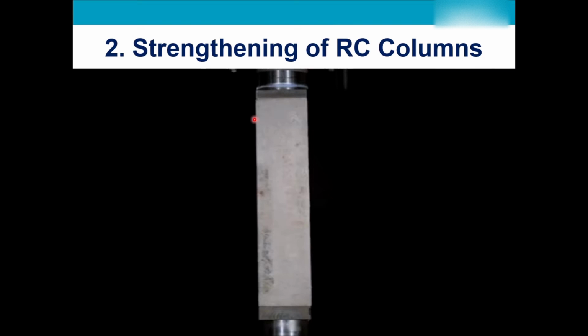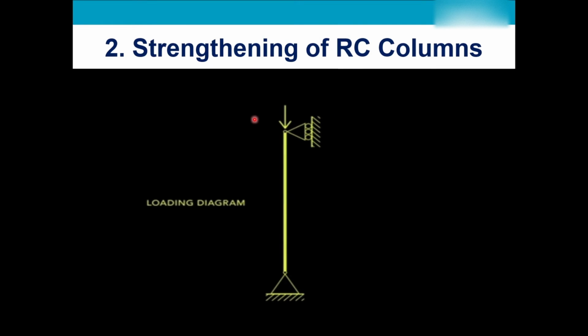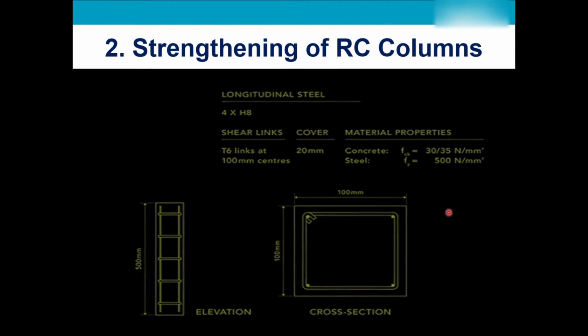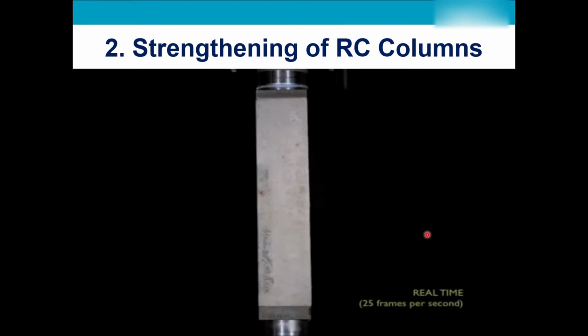So this was a simple recap of what we did in the previous one, but now let's pay attention to what happens in an RC column. Over here we have an RC column. You can see it's set. These are some properties of that section. We're applying an axial load and we want to see how it reacts under our actuator, which is loading it from the top and the bottom.